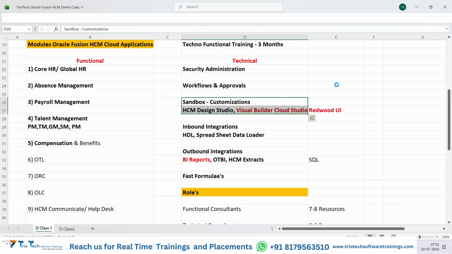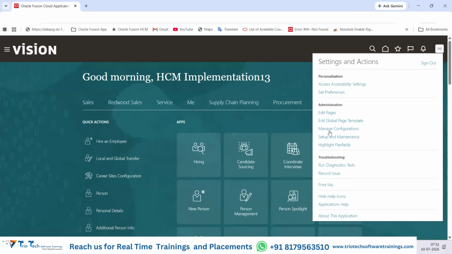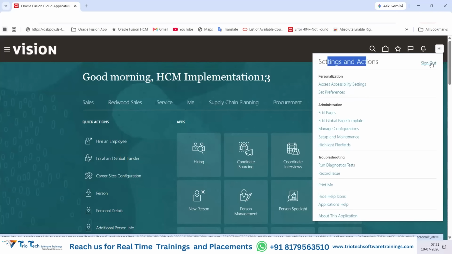So we have all the functionalities of different modules coming up here, team. Here, what we can talk about at this point is once you come to settings and action, sign out button. So every day after the work, if the user wants to log out of the system before leaving the office, they will come here and they will sign out from the application, team, right?